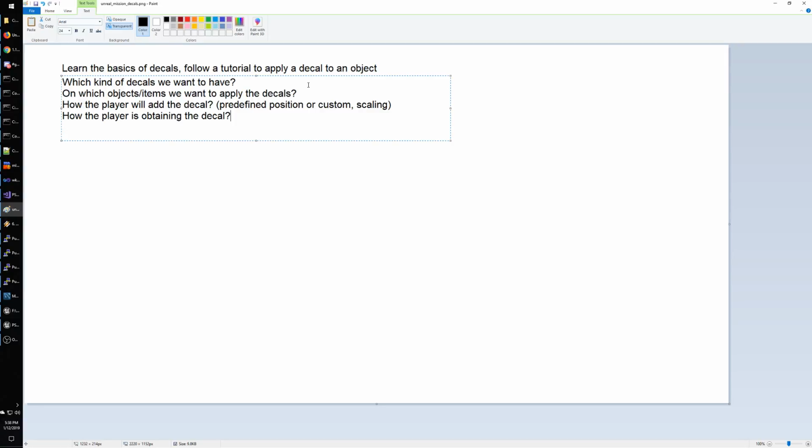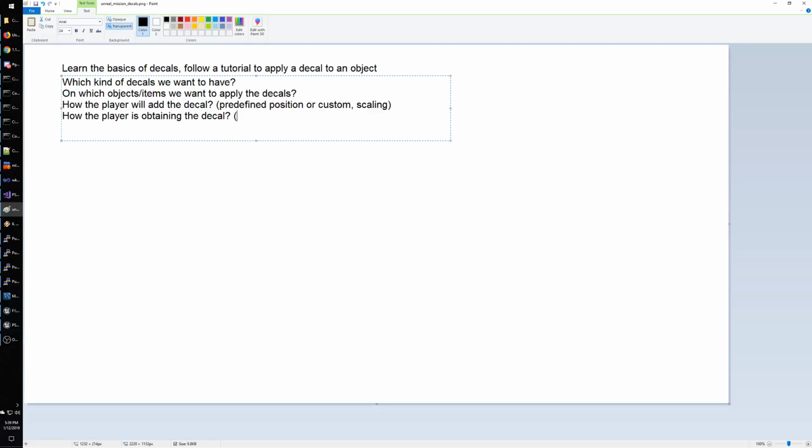Like most of the games out there are having you pay for it. So you want a specific symbol, you pay like, I don't know, €1 and it's getting applied to your character. So we need to think, how do you obtain this? Do you obtain it through a quest? Is it automatically obtained? Everyone can do it at any time, or there is a kind of a progression, right?